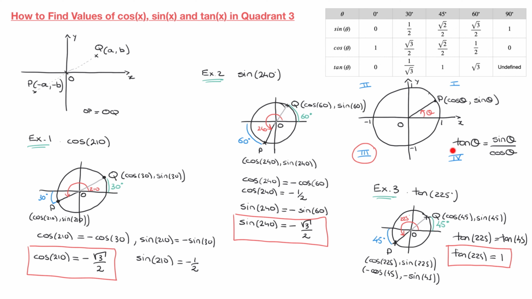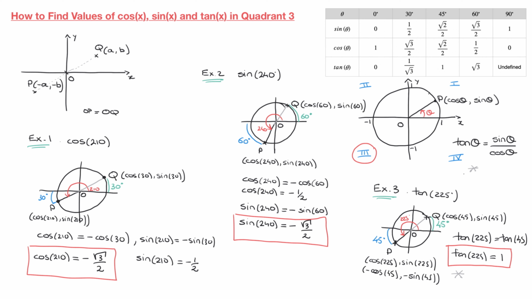Remember, we had seen that tan of an angle theta is equal to sine of theta divided by cosine of theta. So in this case, that would mean that tan of 225 is equal to negative sine of 45 divided by negative cosine of 45. And in fact, I'll write all that up here. Let me put a little asterisk, and I'll write it here.